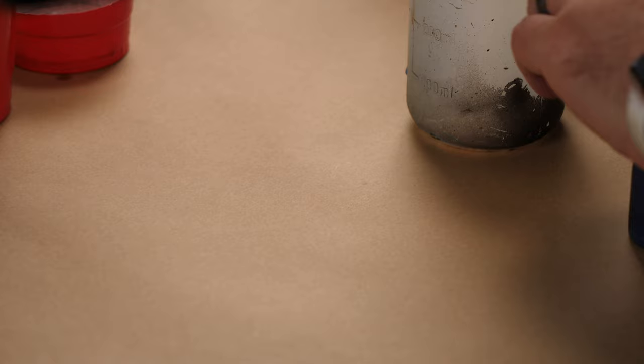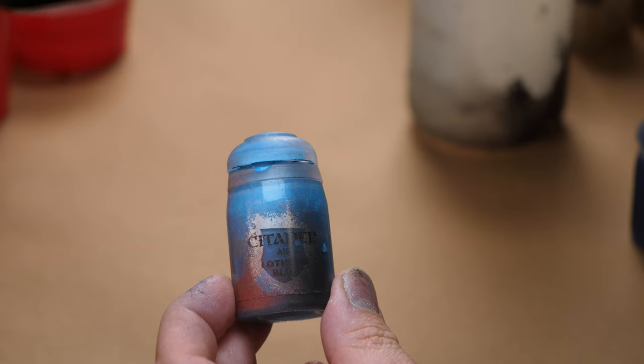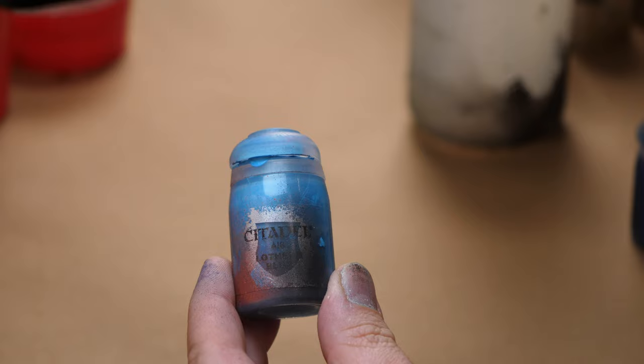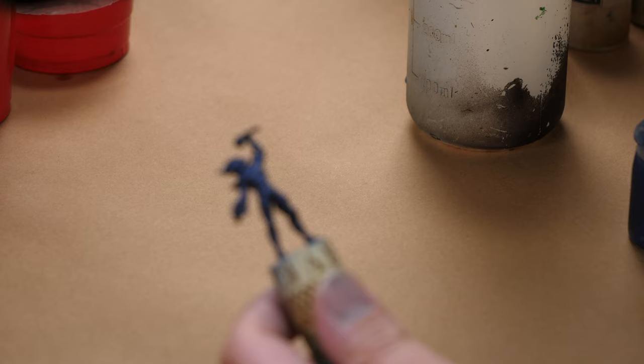In the meantime, hoping that it is, I'm going to go ahead and get started on the first part of this guy, which is Lutheran Blue. Oh my gosh, I have paint all over the title. But this is actually the color that I use for my highlight for the dark blue parts of my striking scorpions. And I decided I'm going to keep going with this color theme of the dark blue and the light blue and bone and red. So this is going to be the color of this guy, and I'm hoping I like it. I haven't painted any striking scorpions yet for my army.